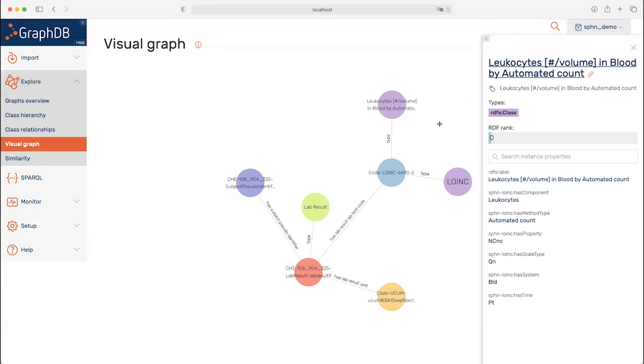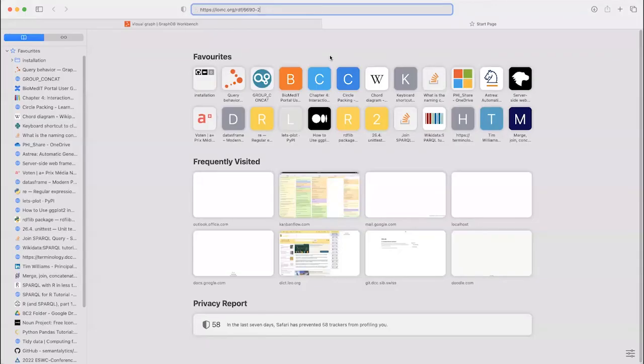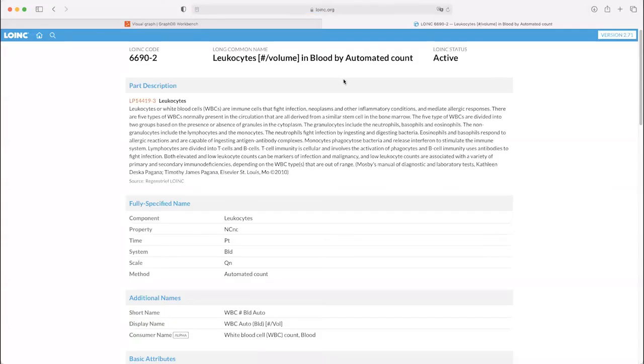And we can also see the various properties. And what I found nice is that if we click on the link, we can actually copy it, paste it in the browser, visit the website, and learn even more about the code it represents. This is actually quite nice.